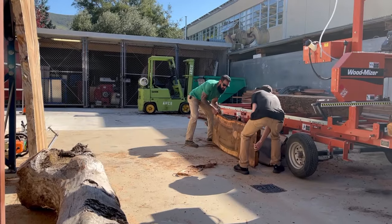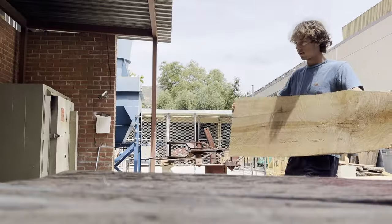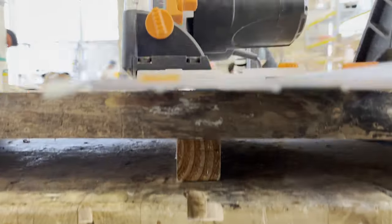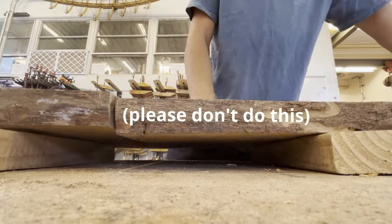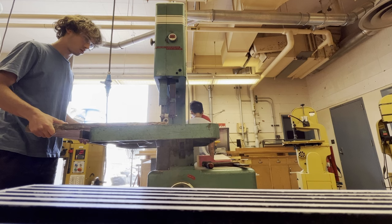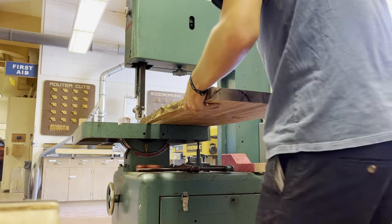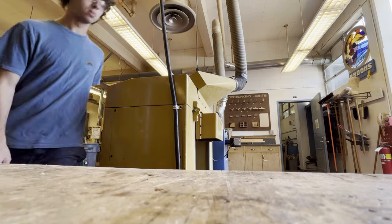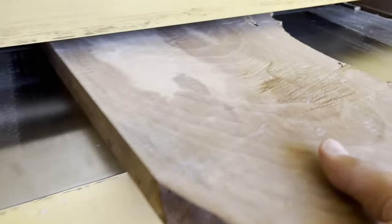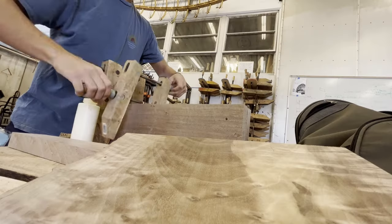The first thing I needed was some wood. I got this donated from Deadwood Revival — it's maple and it's nice. The only problem is that it's way too thin, so I had to cut it in half so I could glue two slabs together and make it thick enough. You'd think that gluing two slabs of wood together would be easy — you'd be wrong. I had to make sure they were completely flat so the faces would meet correctly, which means I ran it through the planer a ton just to get it smooth enough. Eventually I got it figured out.